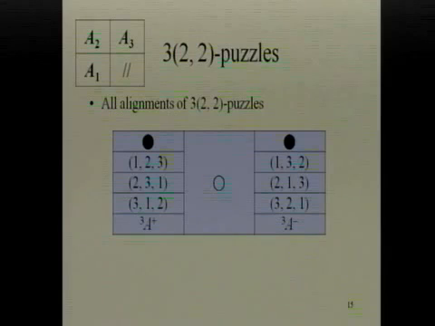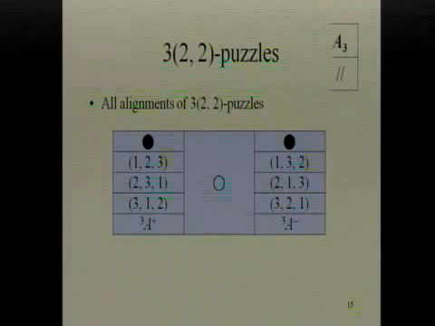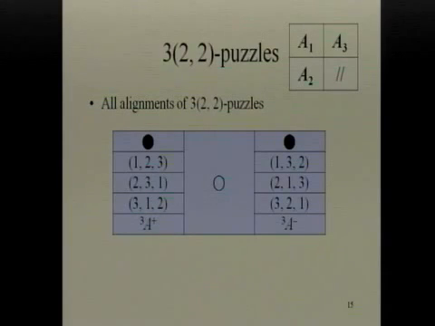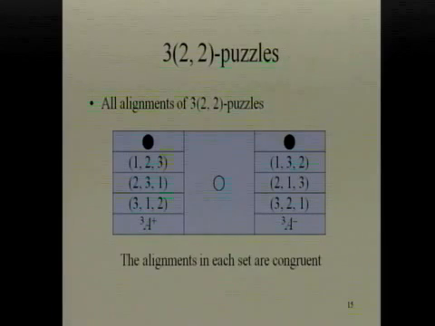We call this property of using legal operations to transfer from one alignment to another congruence. And for puzzles like 1, 3, 2, which cannot be rearranged to 1, 2, 3 using only legal operations, we call 1, 2, 3 and 1, 3, 2 non-congruent. We use a dark circle to represent congruence and a hollow circle to represent non-congruence. Therefore, the alignments in each column are congruent.